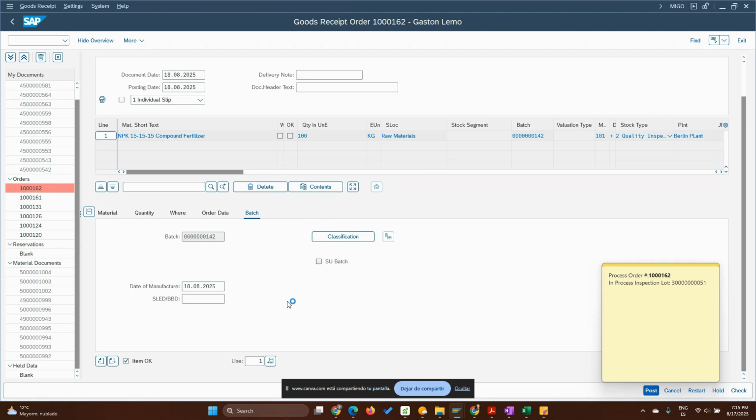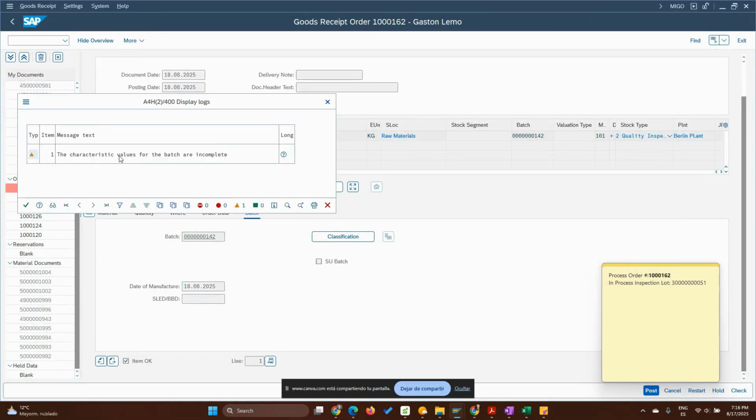Okay. And when we do this, when we save, the movement 101 will be executed. And of course, since we had set up the CO4 inspection type, we will have another inspection lot for the goods received from production for this product, which is different from the one we just did with the 03. So from the 03 perspective, we're already done. This operation is not connected to the other one, okay?